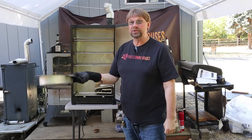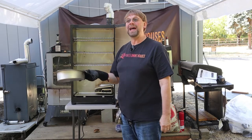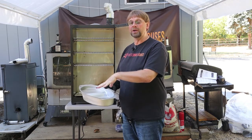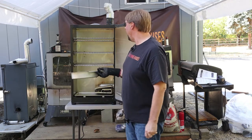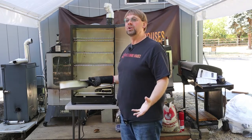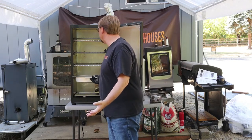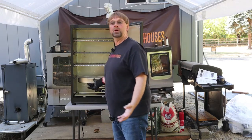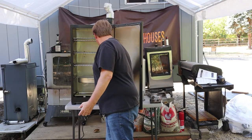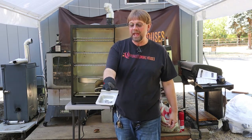I do not use water trays. The only time that I use them is when I'm cleaning the smoker. So I will do that to get a little humidity in there, turn the smoker up with a small amount of hot water in it, and that's how I use that. But I am not a big fan of the water tray. Sometimes people who cook large roasts, like a pork roast or something like that, want to add a little extra humidity, or maybe even a pork loin or something. They're not very fatty.